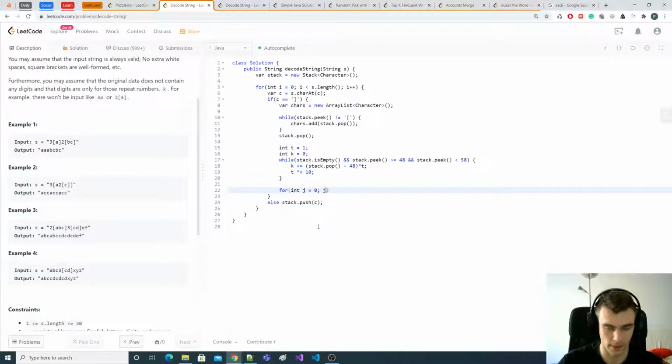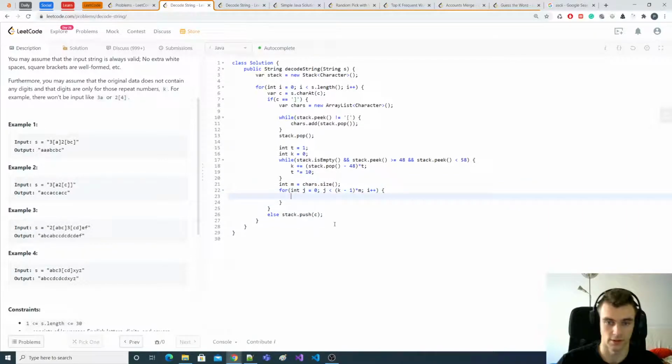J is equal to, okay, and we got the k, so they're going to be k times, and m, so k we already iterated once, so there's a k minus 1 times m, right, because m is the number of characters currently.